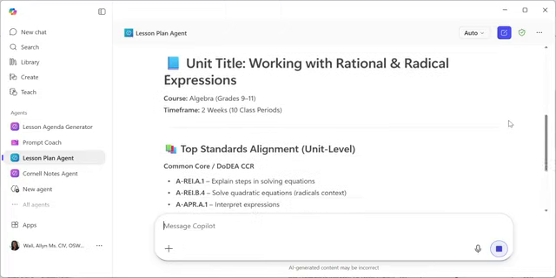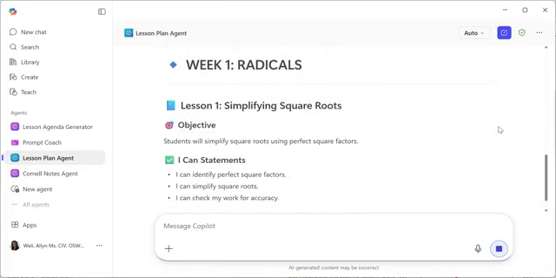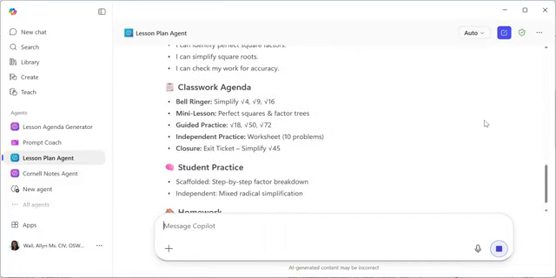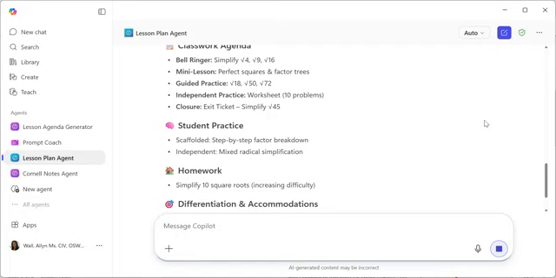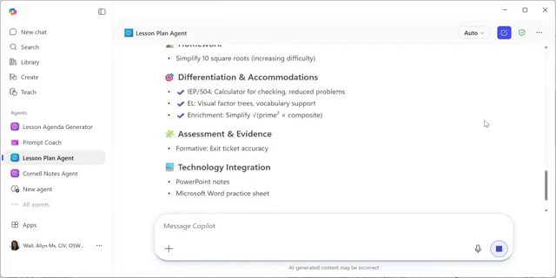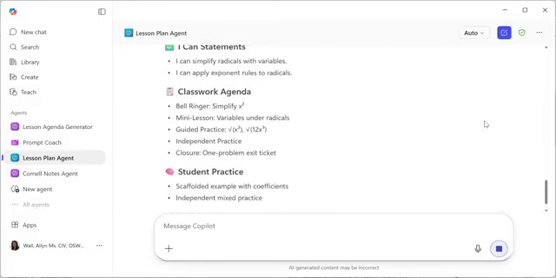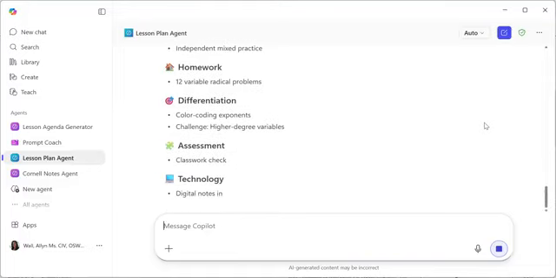So it's giving me 10 class periods of lesson plans. And it's working.